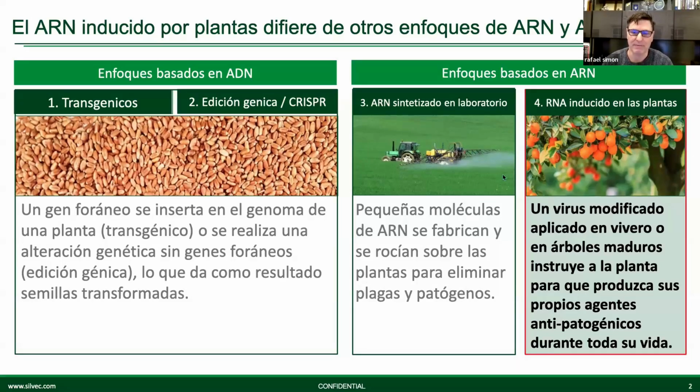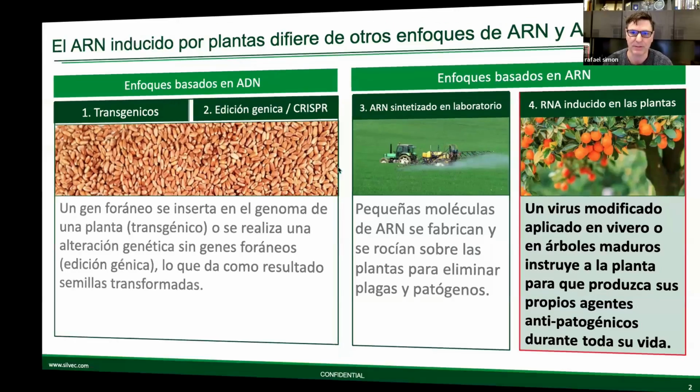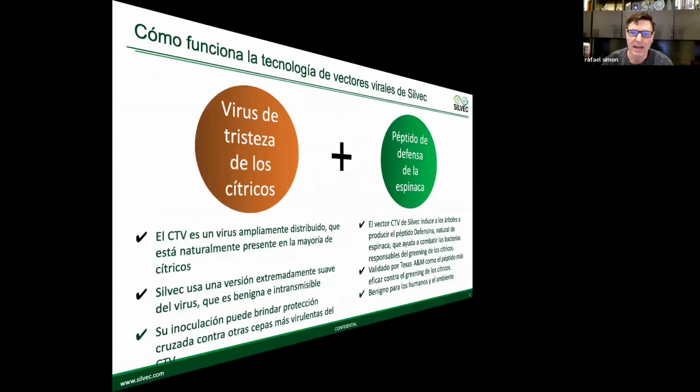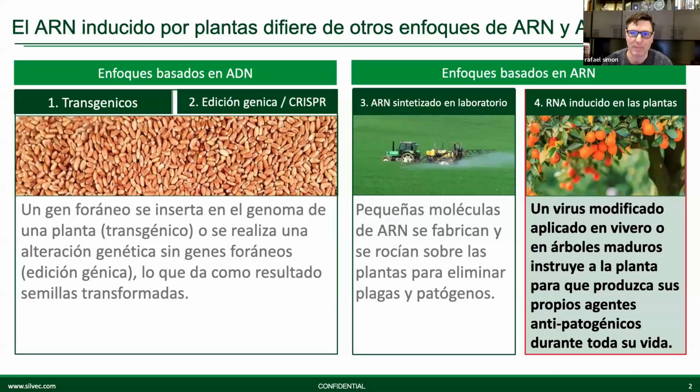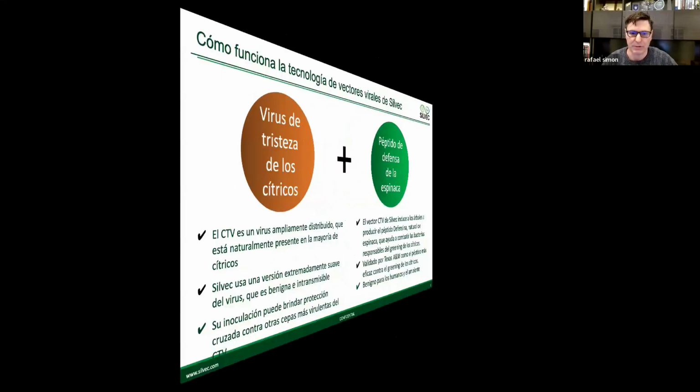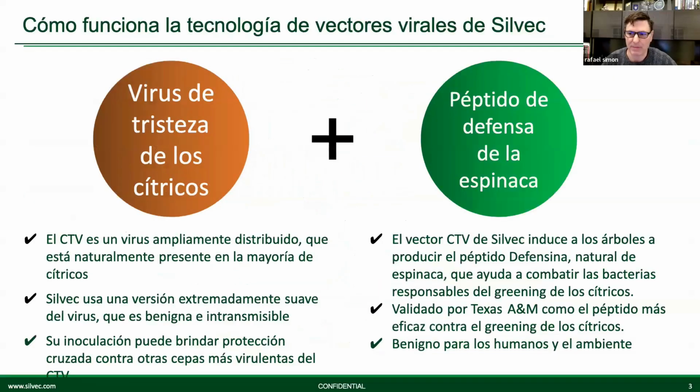So basically a virus, once introduced into a plant, will go throughout the cells, in this case for CTV, the phloem cells, phloem companion cells, and it will basically trick the plant into replicating itself. That's what viruses do. And so what we do is have a method so that when the plant is replicating the virus, it's also producing the antipathogenic products that we have instructed it to make.